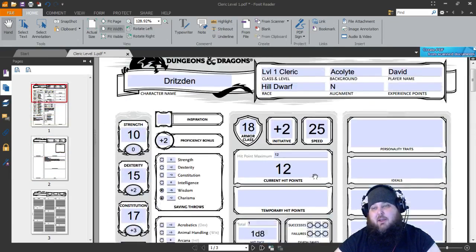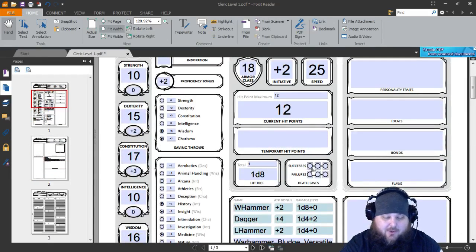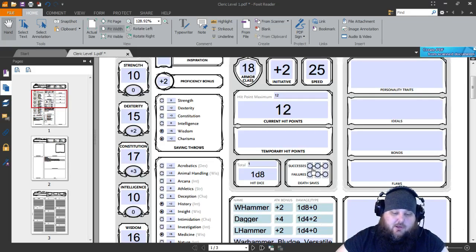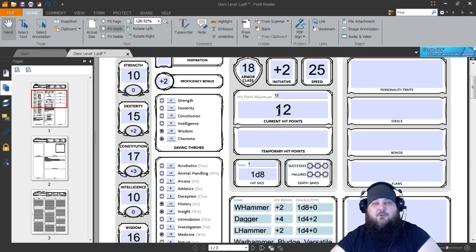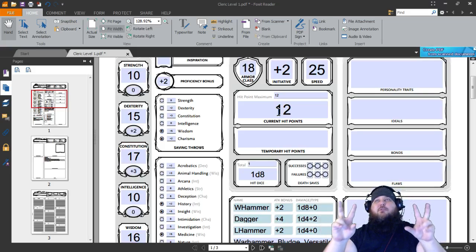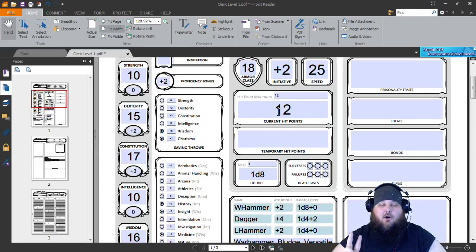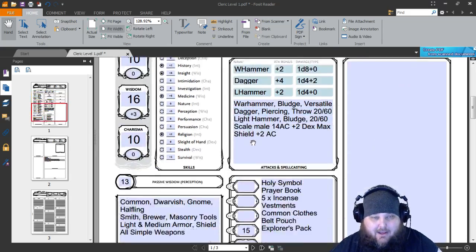The most important thing about being a cleric: your class features. So, at level 1, you get your divine domain. You also get spellcasting, so we will go over spellcasting first. There are quite a few things that involve a cleric's spellcasting. The first and foremost important two things that you need to worry about are your spell save DC and your spell attack.